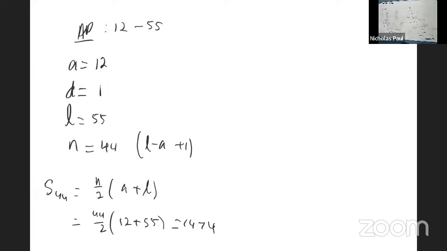Let's go again. If you look at that question, they did not tell you it's an AP or GP. They didn't tell you what A was, what D was, or what N was. That's what makes AP and GP a little tricky sometimes. You have to figure those things out. Sometimes they use real life scenarios, like a bank with interest or return, and you have to figure out what it is.